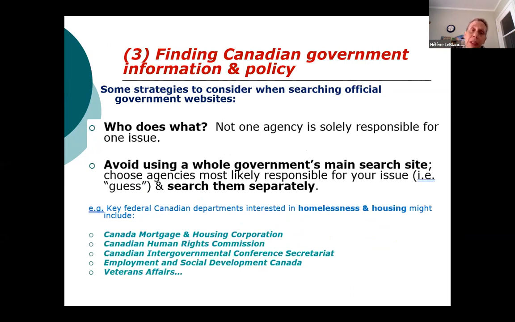I keep a couple of things in mind. And again, I apologize if you do this all the time, but I'm always thinking of not just one agency. I'm always thinking who does what, but who has a stake in this game, right? And then when I do think of that, I make a shopping list. I like to do that because I like to search them separately. So in my example here with homelessness and housing, there's a variety. This is not the finite list by far, but these were the top five that I could find that dealt with this topic. And there are others.